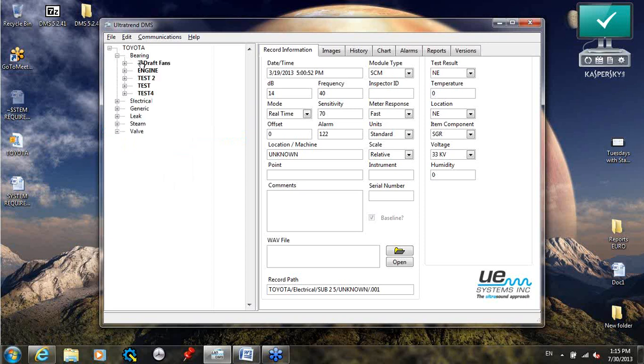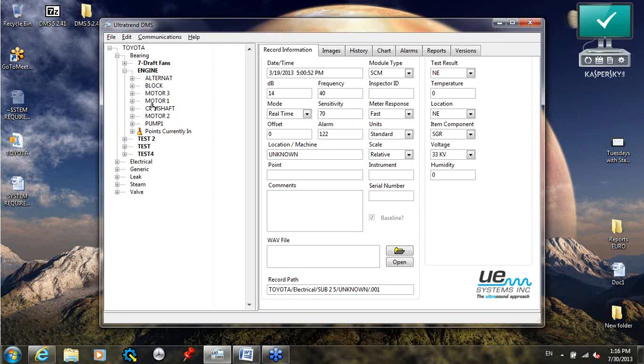Now below the application level, we have our group level. And the group level is really important because this is where you guys are going to be uploading and downloading information to and from your UltraProbe. So the group level could be a particular area within a particular building that you guys are actually focusing in on. It could be, in this case right here, an engine room that I'm actually testing. So within that room of the engine, we have all my machines or my locations. So I'll actually create names for each individual machine.